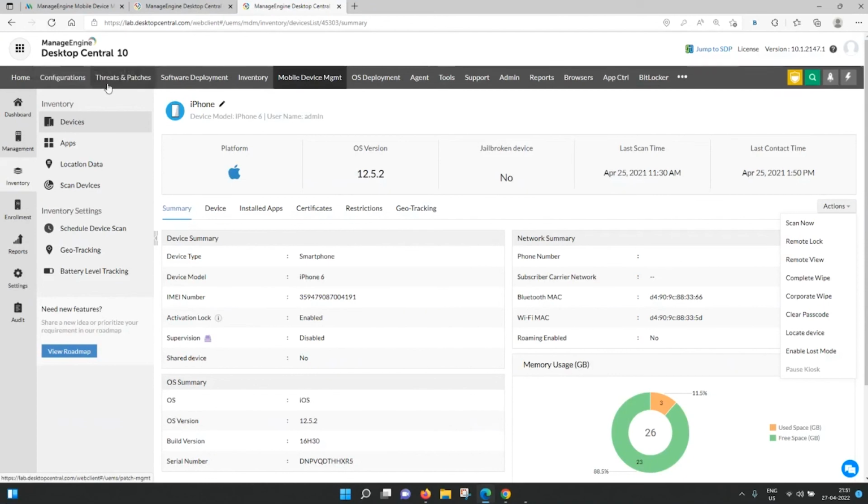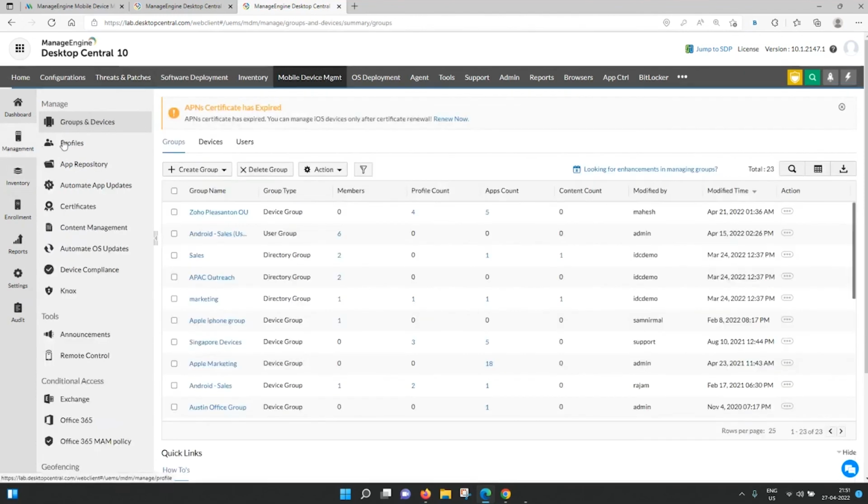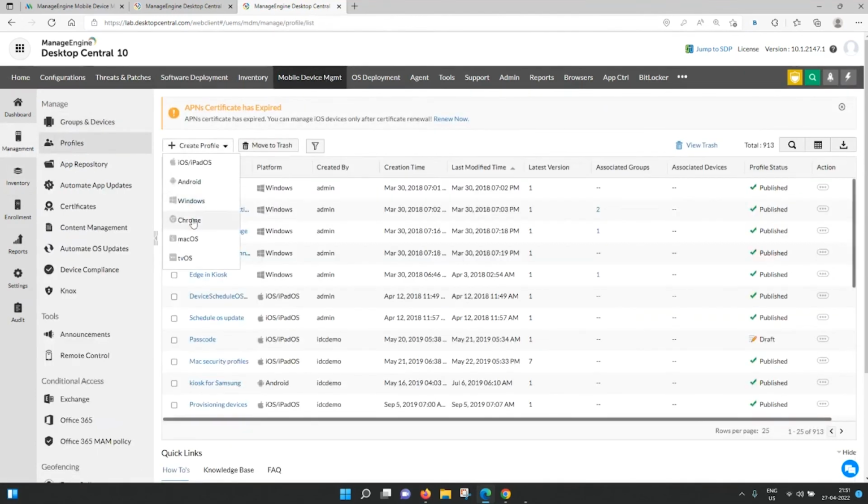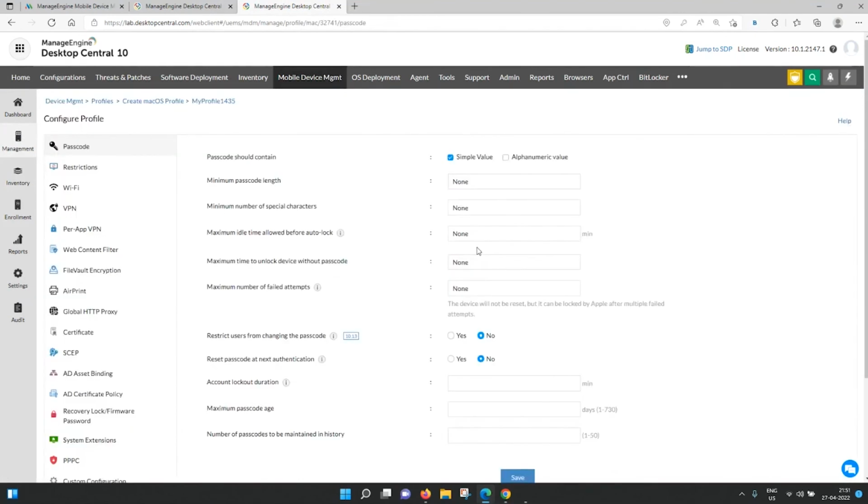So whenever a user or a device joins the appropriate AD group, it automatically pushes the Desktop Central agent. It automatically rolls out all the required apps and settings. And these are certain benefits the administrators can enable using our UEM solution. So in line with that, even if you want to get those benefits for the MacBooks as well, you do have policies under the MDM. You can go to management again. You have the profiles here, where under Mac profiles, you have a setting called AD asset binding.